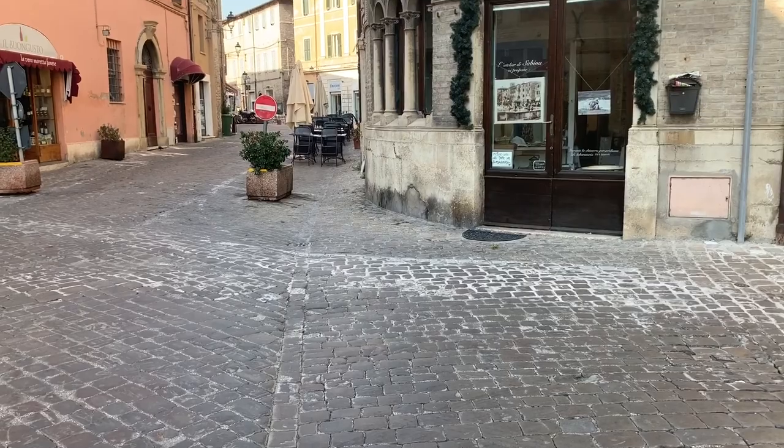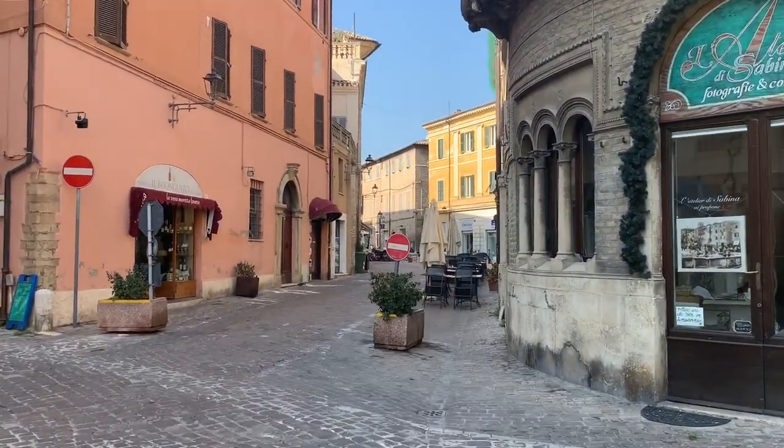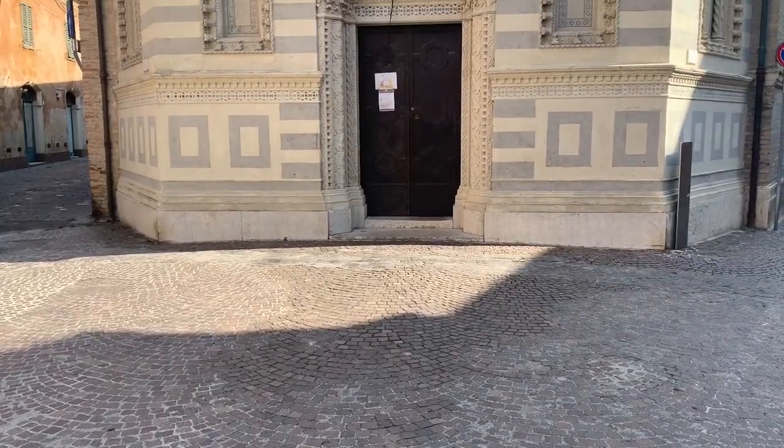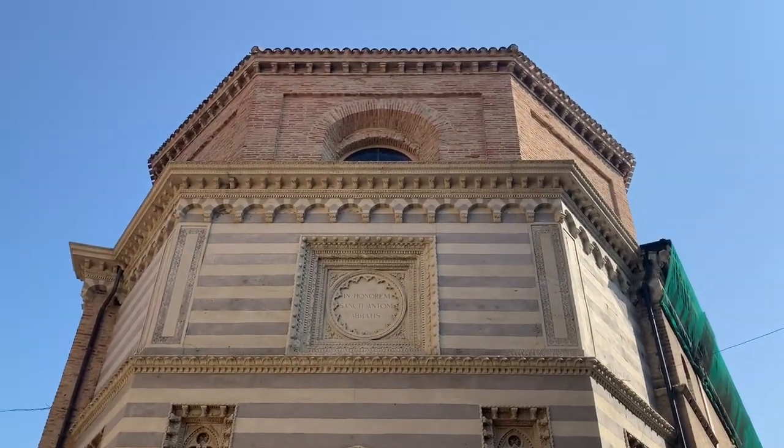There's some architecture around, as you can see. We are already in town, and of course there are a lot of bars, restaurants and shops. It's a really lovely town, really quiet and really good for families. It's 3 pm and at this time most of the shops are closed — just some bars are open, so it would seem empty, but people do gather here. There are also a lot of churches around, though we're not going to see them all today.